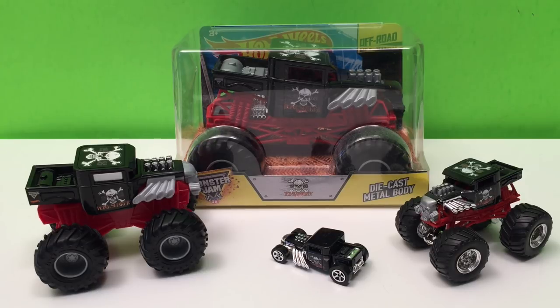I've done this with my Grave Digger collection and a Max D collection. So this is going to be Bone Shaker. For Grave Digger I had 1/64, 1/24, models, big trucks, giant trucks, little key trucks — probably about 30 or 40 Grave Diggers. Bone Shaker may not be as popular as Grave Digger but I think he's equally awesome. I have one truck in Bone Shaker that I don't have in any other Monster Jam series, and I'm going to show you that.